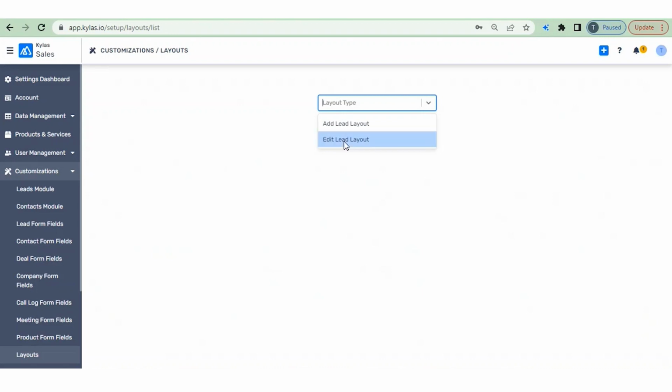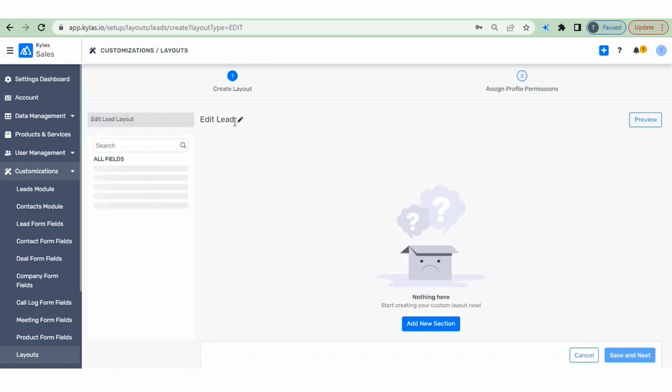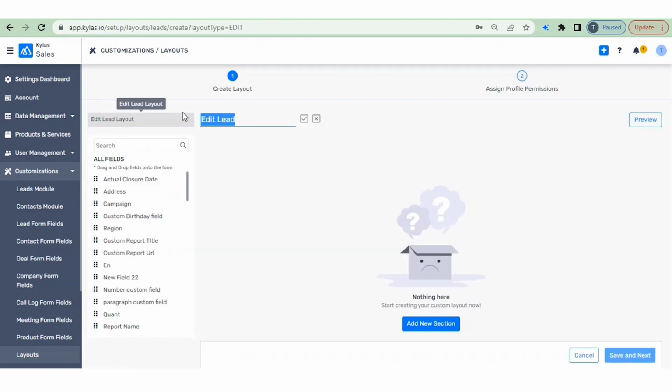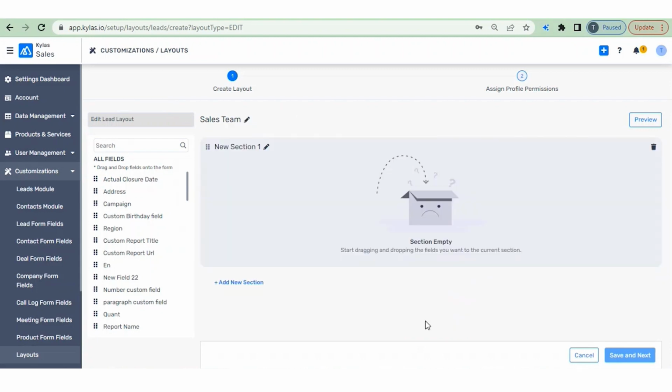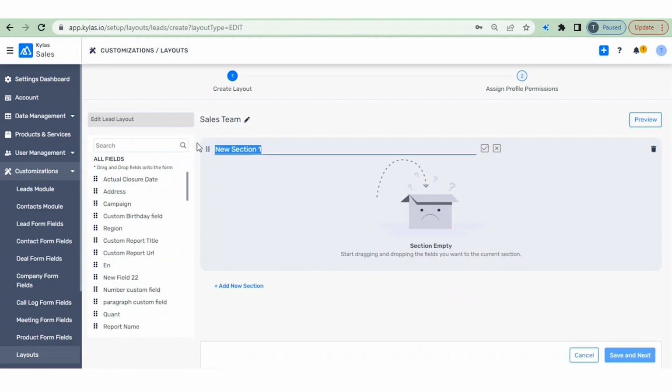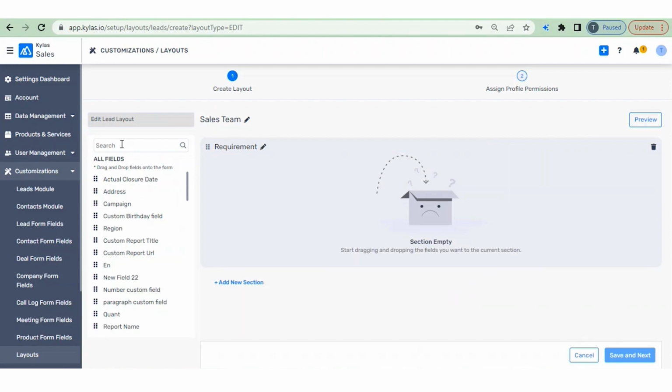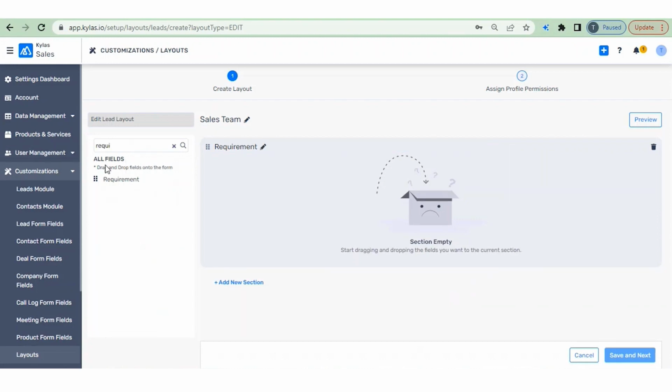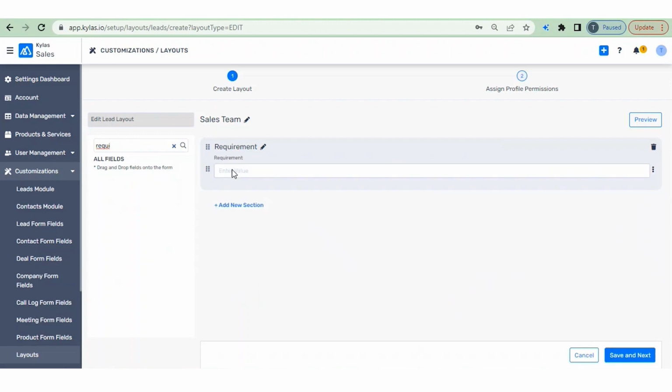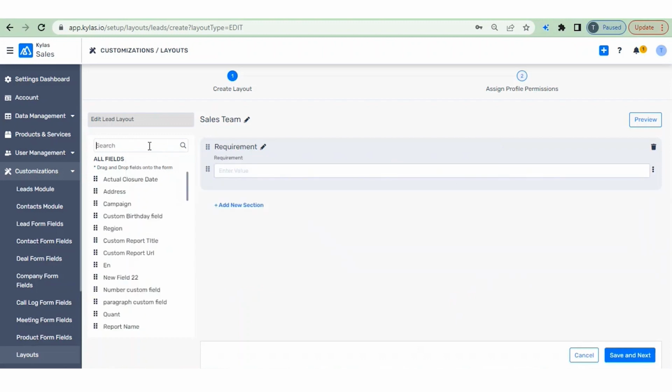Now as sales profile, I want to edit those layout and add more information. So what I will do, I will click on edit and will give name sales team. I will add a section as before, like requirement, let's say, and I will pull the fields.